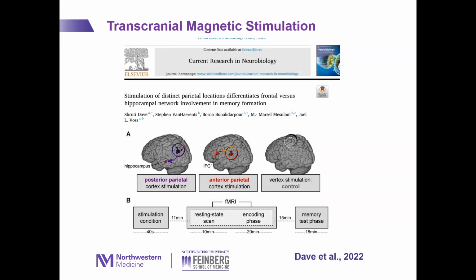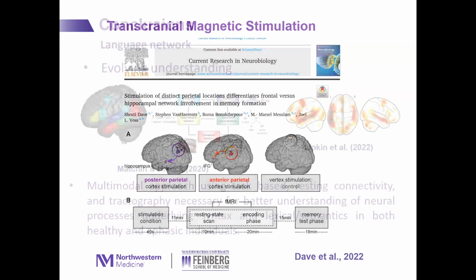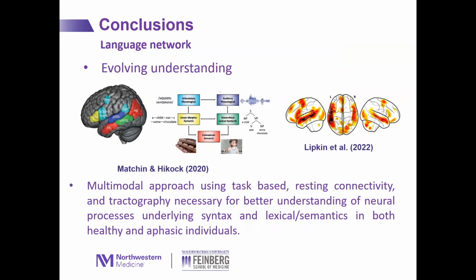We were trying to figure out if we can find an area in the parietal area that would tap into the language network and also into memory, because we wanted to see how that works with people with dementia and aphasia. And then you see that the more posterior you go, your modulation taps into the hippocampus, and the more anterior, into IFG. So if you have a patient with dementia and aphasia, then you can use these different areas to modulate their networks. As it turned out, we're going to actually continue this, but with transcranial electrical stimulation. So hopefully at some point I'll be back and report on that kind of study we are doing. We are in the process of writing the IRB and all that.